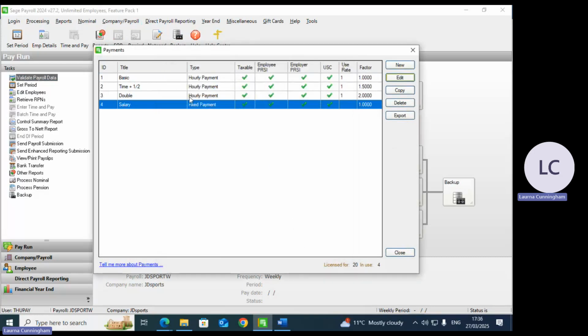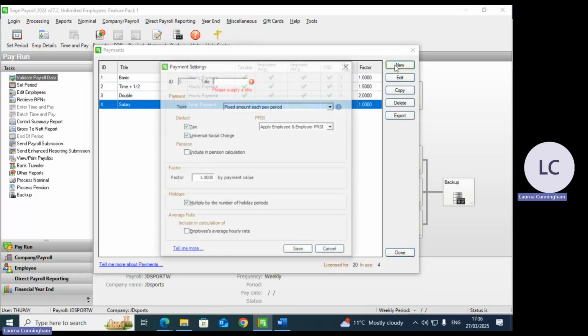Okay, so I'm always going to edit these 4. I will always give you details on the edits to make to them. Whether something is included or not included in holiday pay will maybe be set out in the employee's contract, but this is just the way I want to do it, just to get you used to going in and editing these, and to know how to do it, and then just to make sure that we're consistent across the board. Okay, so I'm going to create 3 new ones.